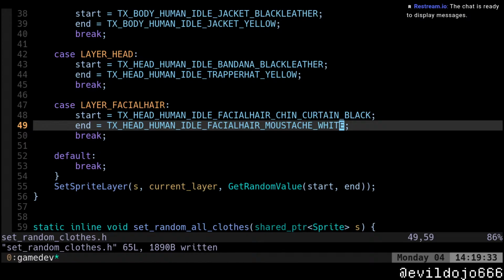And because of the ordering, it shouldn't matter where in the list of enums facial hair actually falls in order for the drawing routine to properly update that layer.